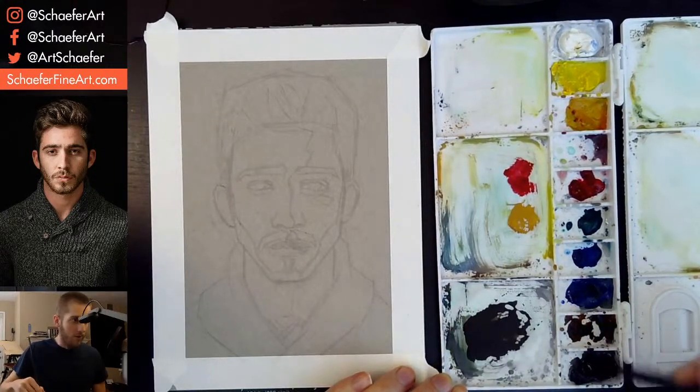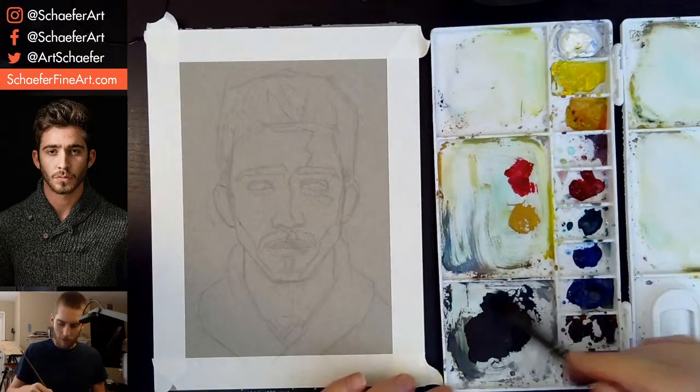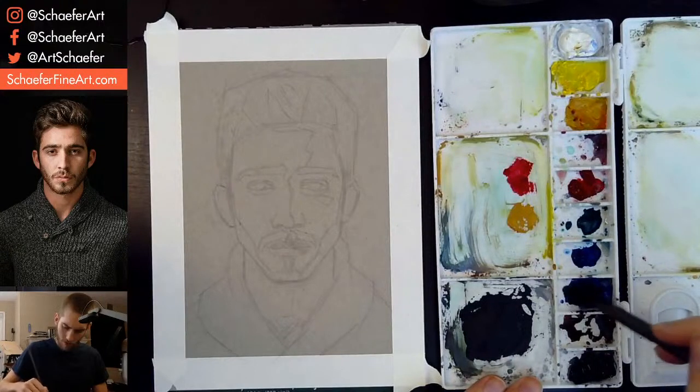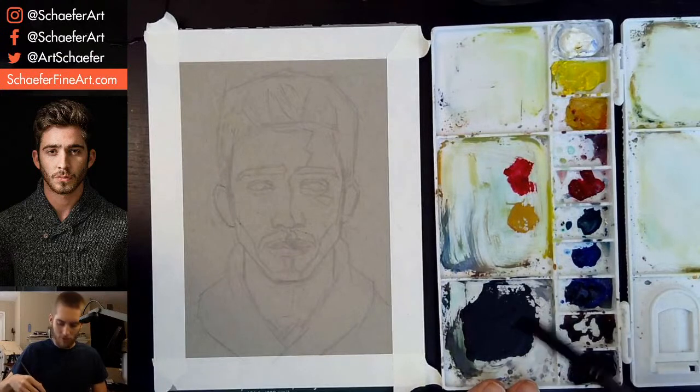I didn't feel like squeezing out any new gouache, so I just sprayed a lot of water on there, tried to get it as moist as I could to get thicker paint. So I think I'll just get the dark of the background in first. Might as well just go really dark with it.